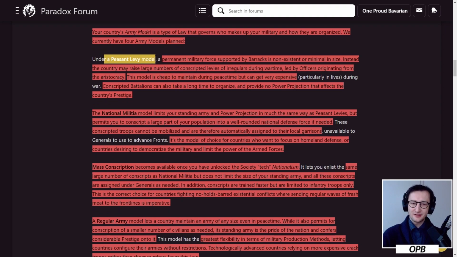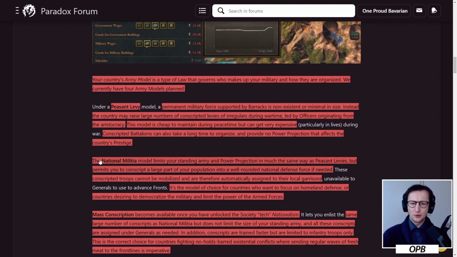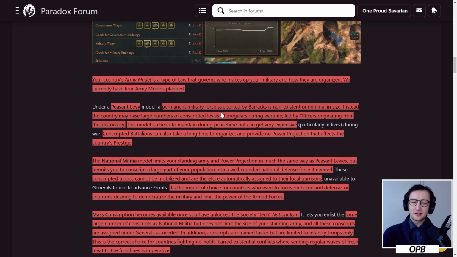First, it is the Peasant Levy model. So already it sounds a lot like a feudal system, maybe just like a pre-industrial system, basically. A permanent military force supported by barracks is non-existent or minimal in size. So that means the Ottomans actually, now that I look at this, I'm not sure. That seems quite sizable, right? Maybe they do not have the peasant levy law. Maybe it's something like national militia or even regular army. Either way, a permanent military force supported by barracks is non-existent or minimal in size.